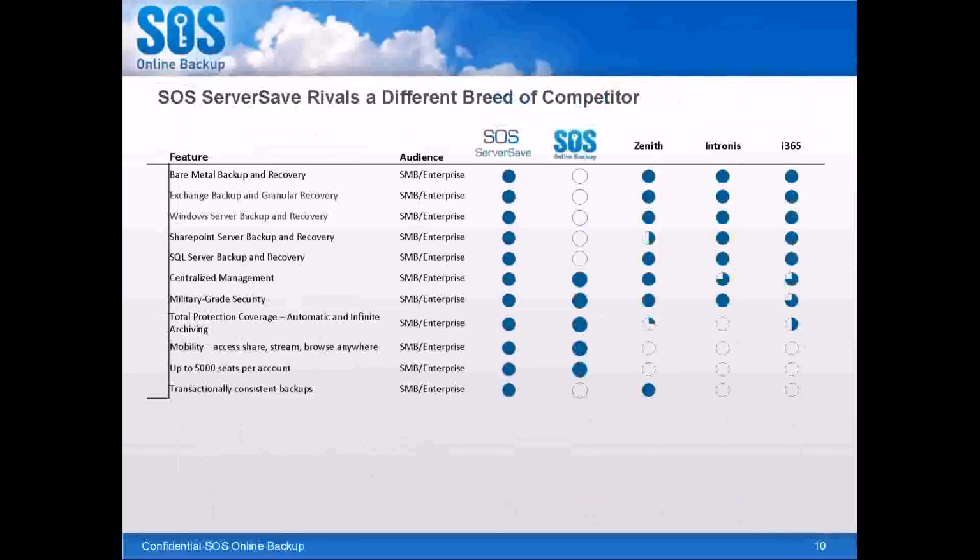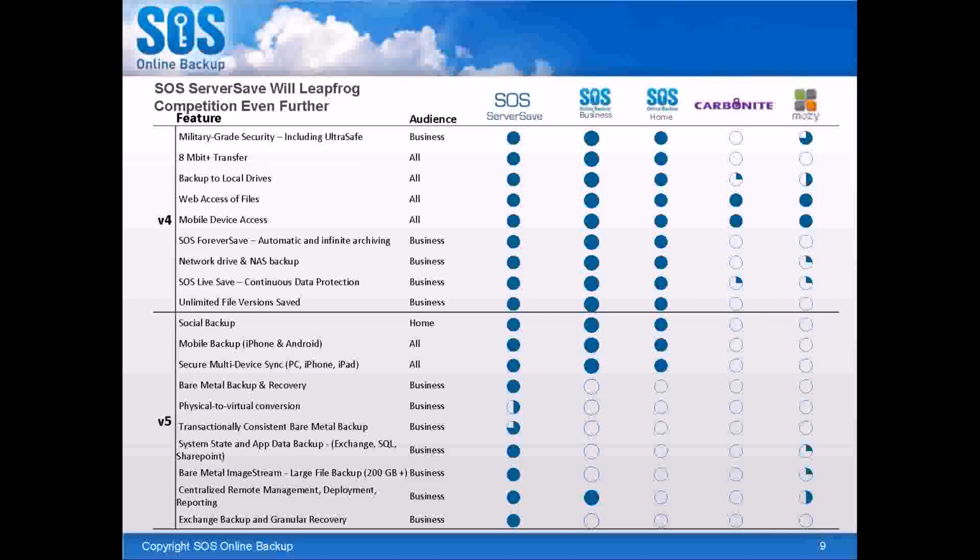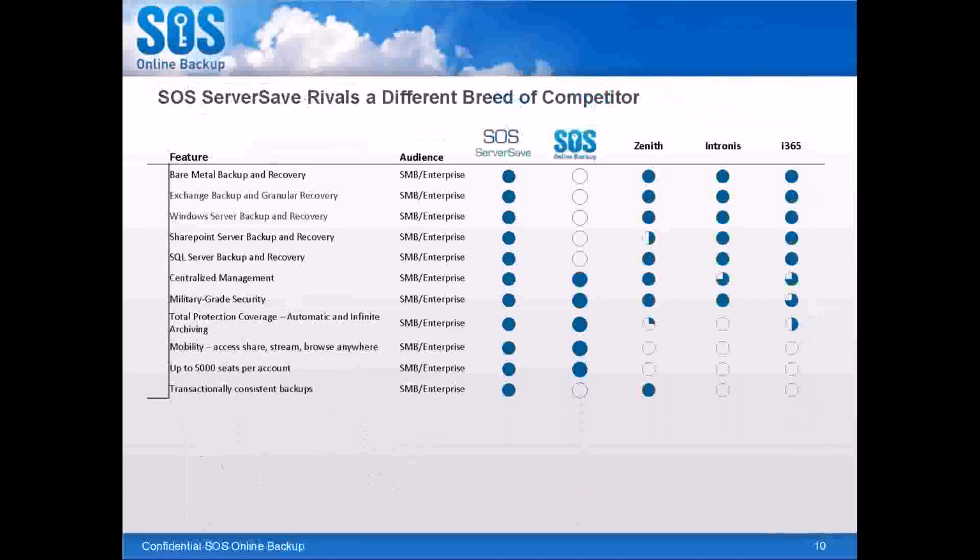Historically, and I recognize some partners on here today, these were some of the companies we used to recommend, and with the addition of ServerSave, a lot of our partners have discontinued the relationships with companies like Zenith, I365, and Intronis because they no longer needed a third party to do the image-based backup and then use our system to go off-site. Now it's all wrapped up into ServerSave. So it really just speaks to the move that we've made and the differentiator in the SMB market when it comes to cloud services is security.